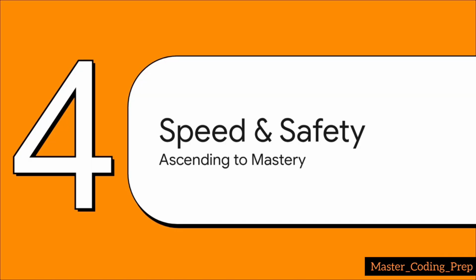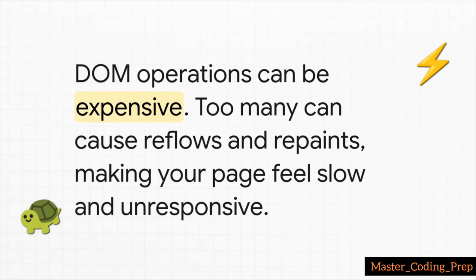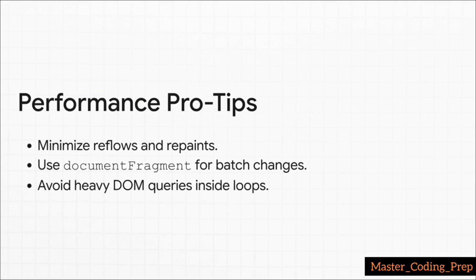So we can make things work. But there's a huge difference between making something work and making it work well. This is where we go from just being a developer to being a master of the craft. You have to remember, every single time you change the DOM, you're potentially asking the browser to do a ton of work. It might have to recalculate the layout of the entire page, that's called a reflow, and then repaint the whole screen. If you do that too many times in a row, you get that horrible, janky, sluggish feeling that everyone hates. So how do we stay fast?